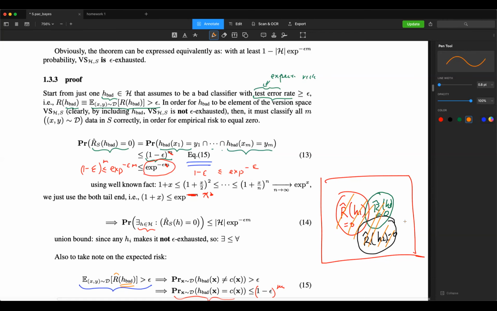I know what you're thinking. It's very loose, isn't it? It's very, very loose. But that's how we do things in learning theory. Sometimes it can be very loose, especially when you have a union bound. But don't worry too much about it. So when you see it for the first time, you go, that looks very, very loose. I mean, this union is actually huge. Right? But yeah, that's how a lot of the bounds are actually derived.